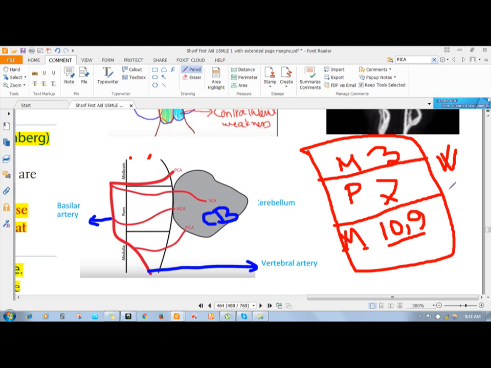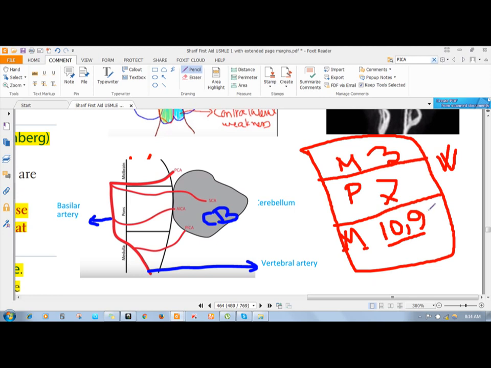So this is our very basic idea. You have to memorize it anyway, or you can actually see that in the upper part of the brain you are having the upper cranial nerve nuclei, then you have the middle part of the brainstem nuclei, which lies in between, which is the 7, and in the lower part of the brainstem, in the medulla, you are having this 10th cranial nerve nuclei, which is actually a lower cranial nerve, right? It makes sense, a lot of sense.